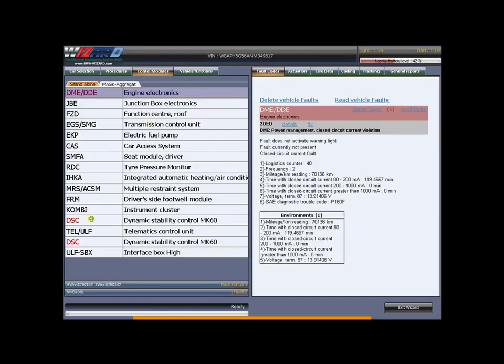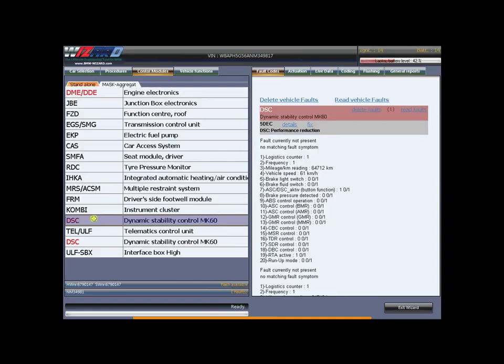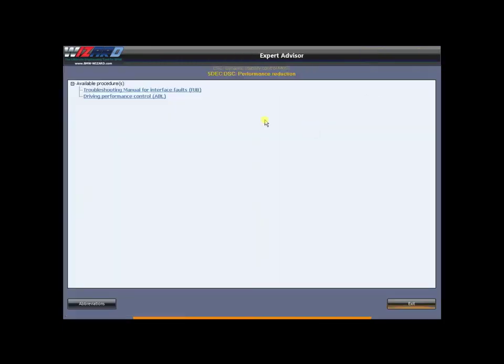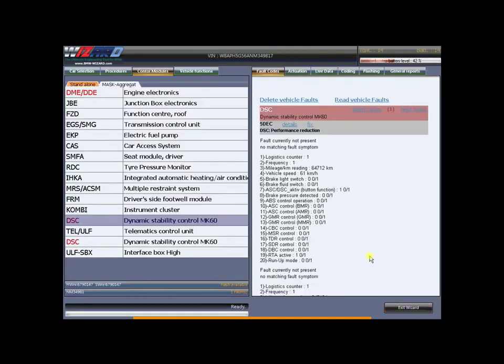So we go down here to DSC, looks like it's another one, it's red. It has one code in it also, again, right here. That gives you the code information and so forth. You can try the fix button here also, and in here you can get into the different troubleshooting portions of the software. So you can pick these two different categories on this one. I'm going to exit back out. All the modules over here that are in black are clean and have no codes in them. All of them over here that are in red will have codes in them.